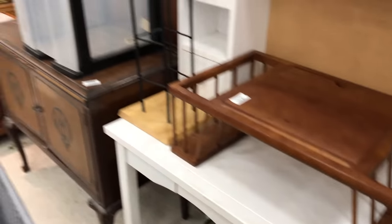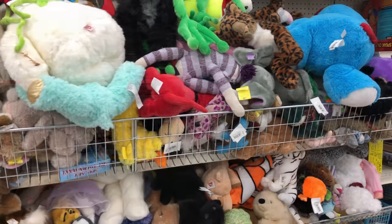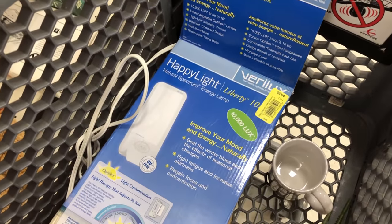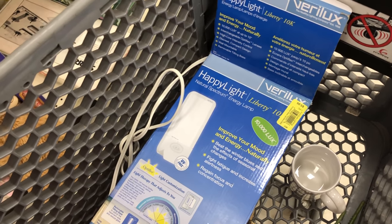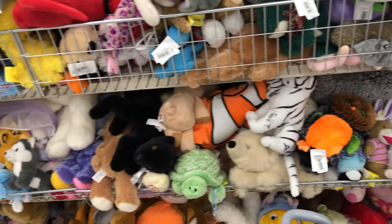I got to get out of this area. Let's go look for afghans. Did not find any afghans today, but I did grab this from the lamp section — it'll be half price. It's a happy light and if I remember correctly those sell for a pretty good amount. Also might just be good for all of us in my home. So I'll go plug it in when I get over that way.